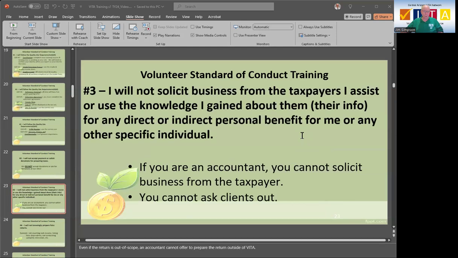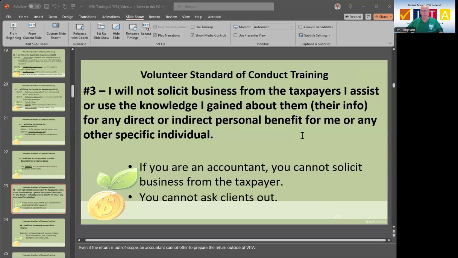Number 3, you don't solicit business. Some of this can be very subtle. You may sit with the taxpayer and you find out that their return is out of scope.